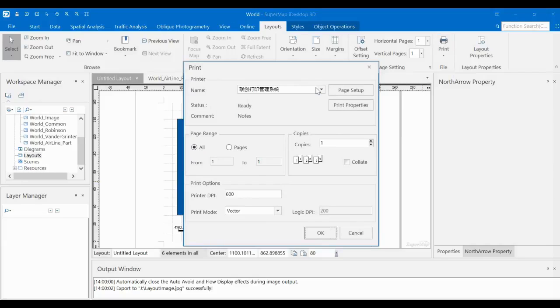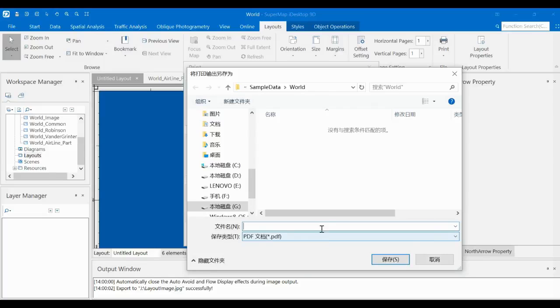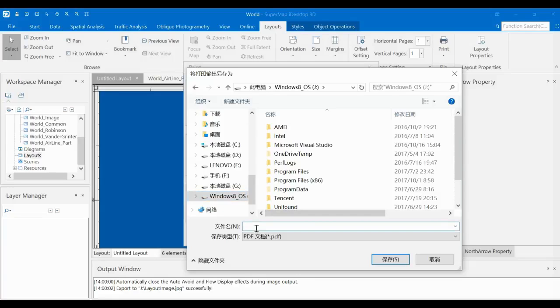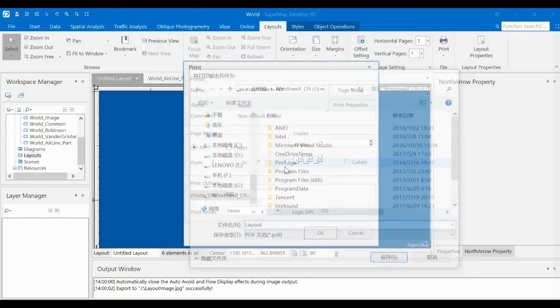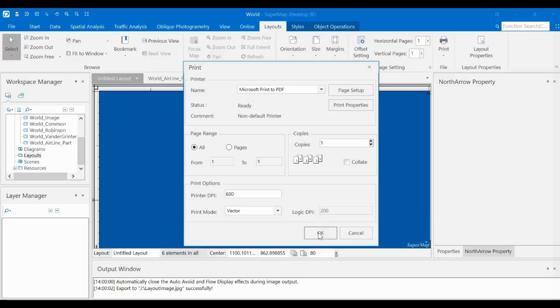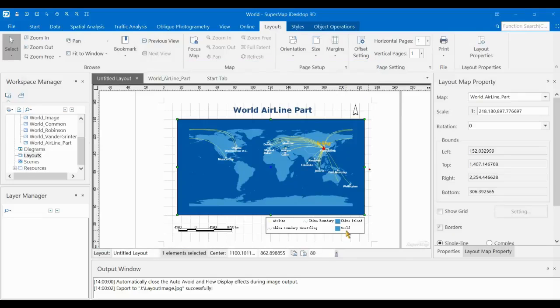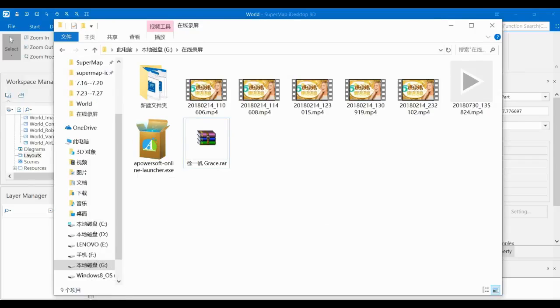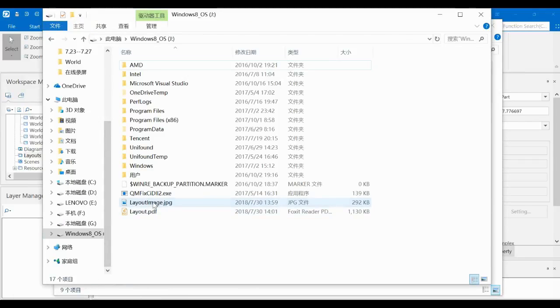You can print it to PDF or to a PDF printer. Here is the image of our layout.